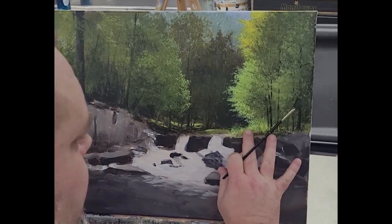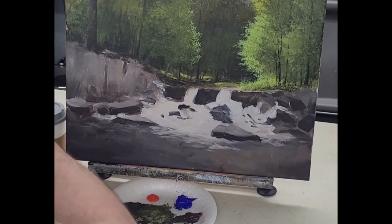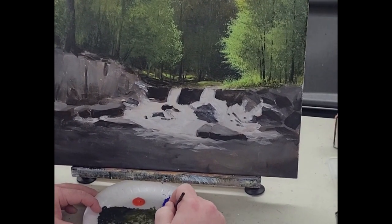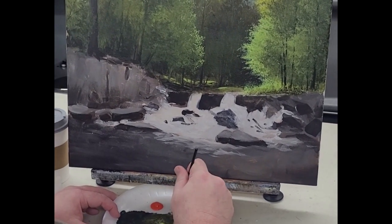I'll come back and... While we're here, let's see if I got room on my plate. Make a light color here, since I lost all my light stuff.